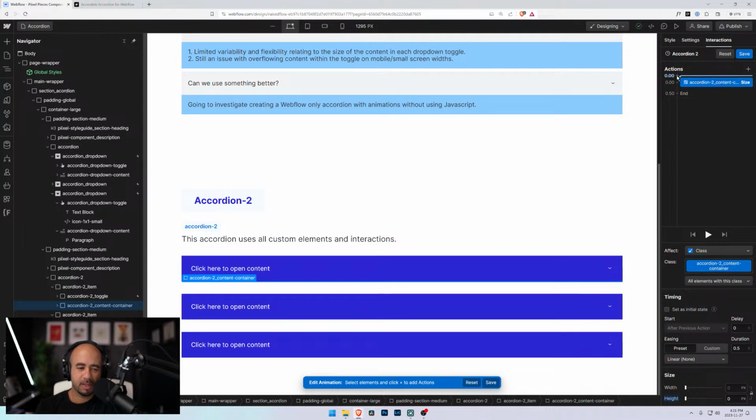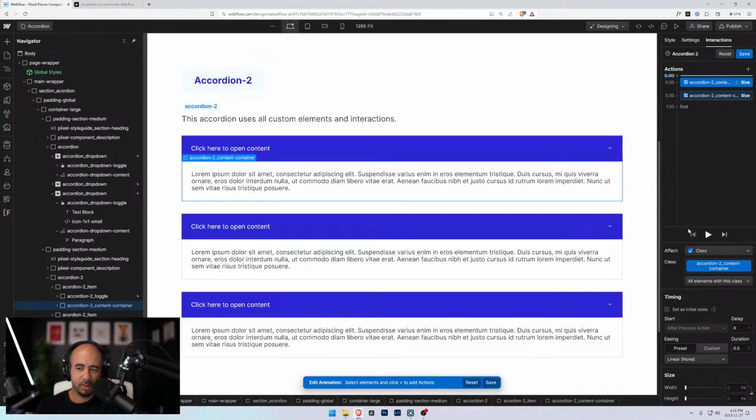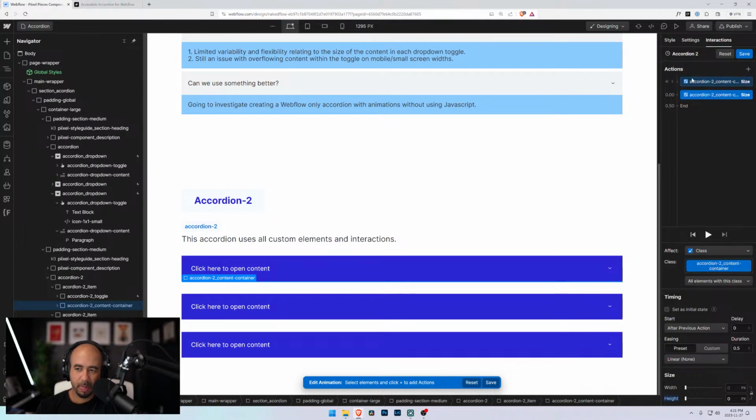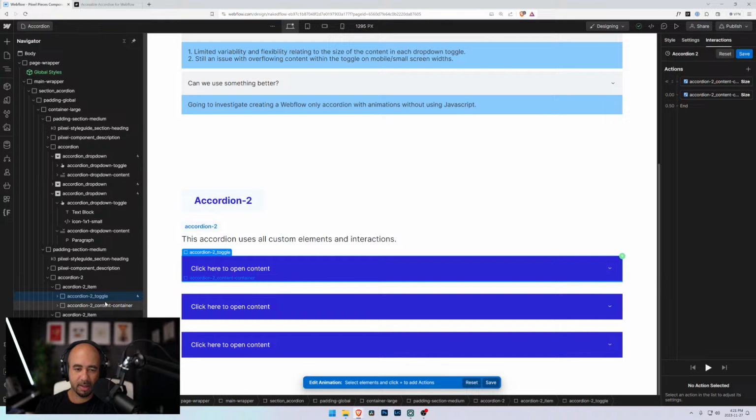But do we want to set its initial state as 0 as well? So let's go size here, 0, but that's the initial state. And everything else, it'll take half a second to close. And then, again, that's on this click.